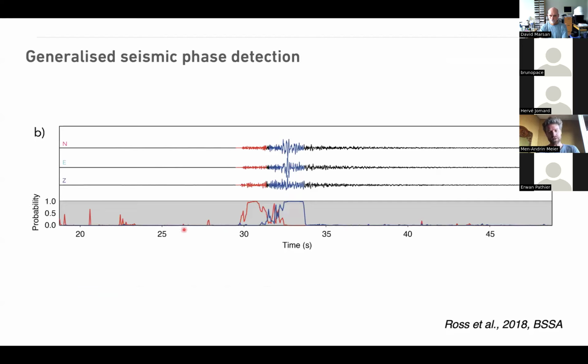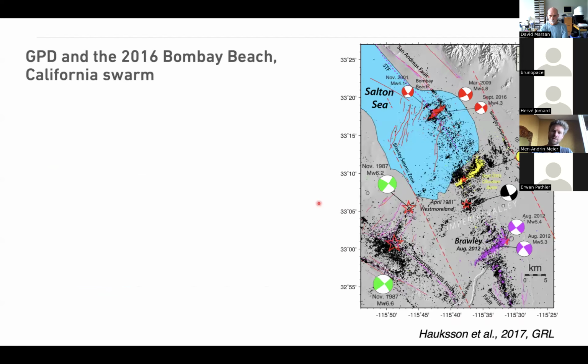And what you end up with is a classifier that, when you give it a signal, you can just go in sliding windows over an input seismogram. And red is here the P wave probability. So as soon as the P wave comes, this probability goes up. And then later the S wave comes in, and then the S wave probability goes up. So here you see, okay, I've detected a P and an S wave. That's probably an earthquake signal.